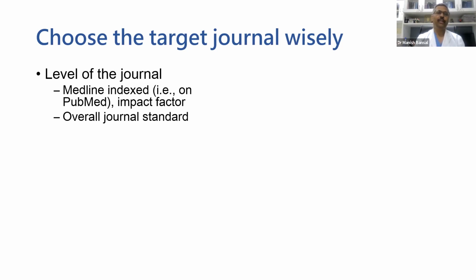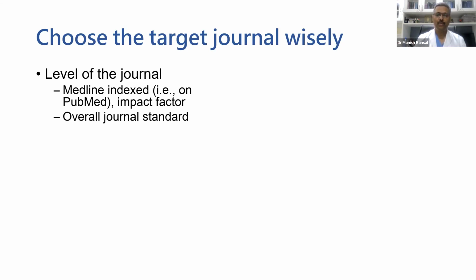So just to give an example, journals like NEJM, Lancet, Nature, they have impact factors in the range of 50-60. Cardiology journals like JACC, which is the topmost cardiology journal, or European Heart Journal, their impact factor is in the range of 20 to 25. But if you look at the Journal of the American Society of Echocardiography, which is the leading echo journal, it has impact factor around 7-8. So that will determine what the impact factor is.